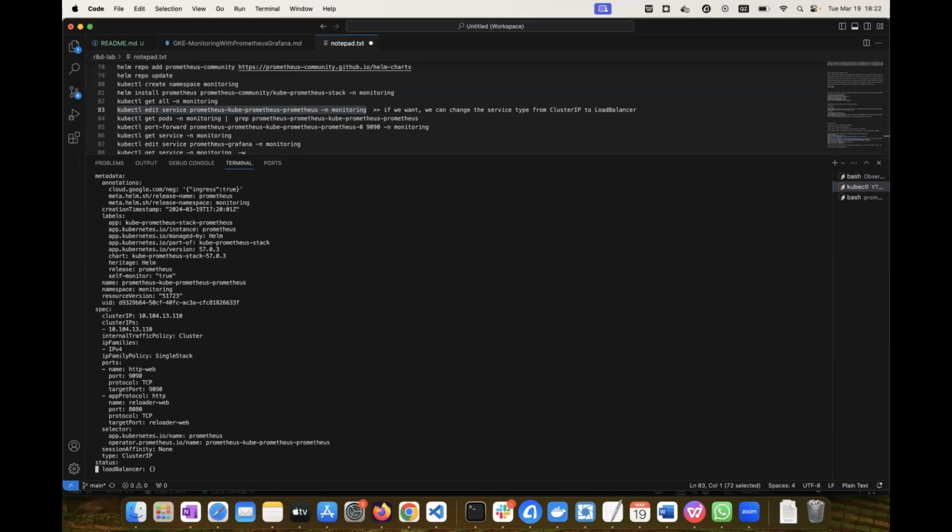If you look at this part, type is equal to ClusterIP. We can actually change the type from ClusterIP to LoadBalancer for external access. If I want to access the Prometheus portal, I have to access this particular service to reach our Prometheus instance. This is the running instance. At this point, we will not do it. Why? Because we'll rather try to access Prometheus using port forwarding, just to show you various methods of accessing these Kubernetes services.